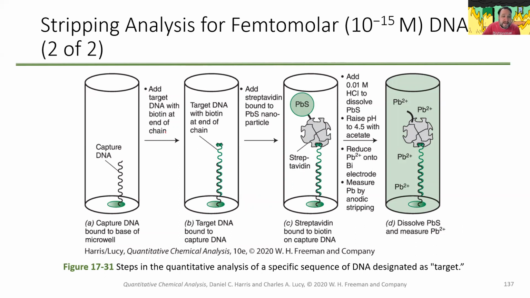You're going to add target DNA with biotin at the end of the chain. So here you've got some DNA, right? This has the complement to the DNA sequence you're looking at. And then it's got this little biotin molecule on it. You're then going to put in a streptavidin, right, which is going to bind to the biotin.